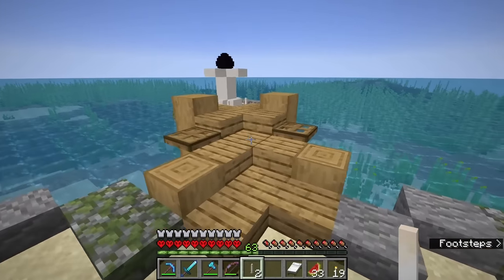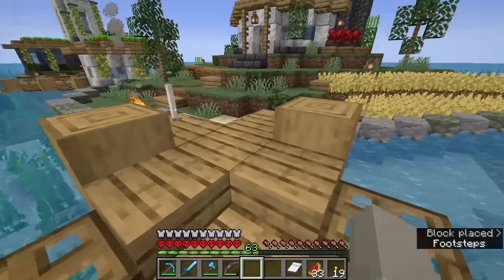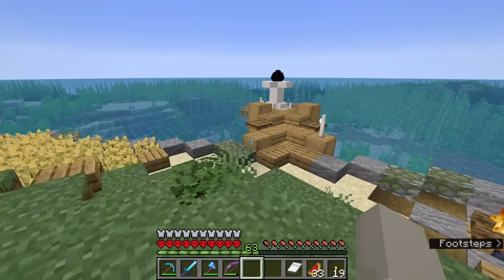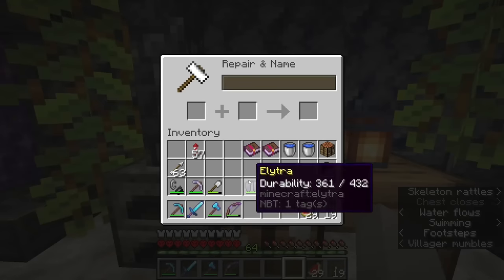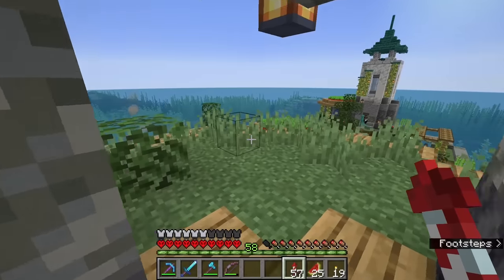Let's just put a couple more end rods on the bridge, and it's done. I think it turned out pretty good. Now let's take our elytra and get some fireworks made up. Luckily, I have a fair amount of sugarcane and gunpowder. And let's throw some mending and unbreaking on this bad boy and take our first real flight.